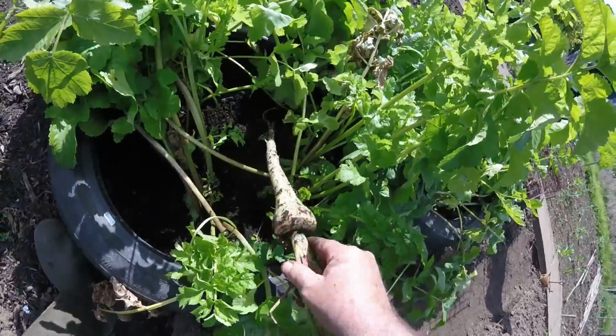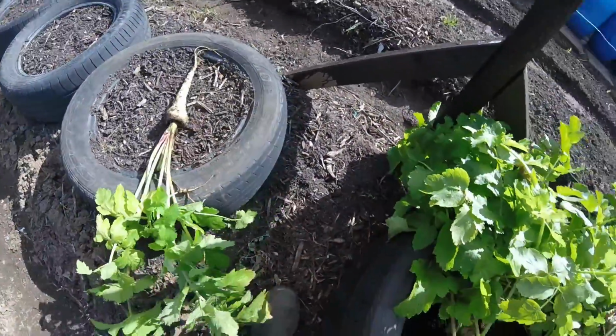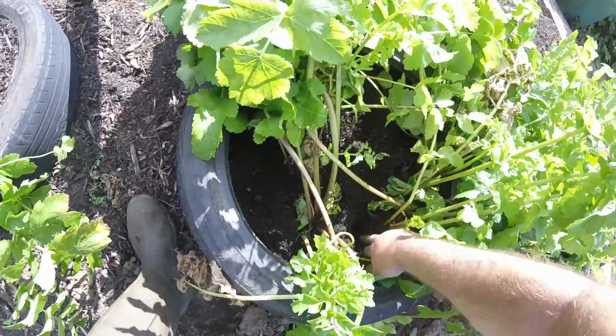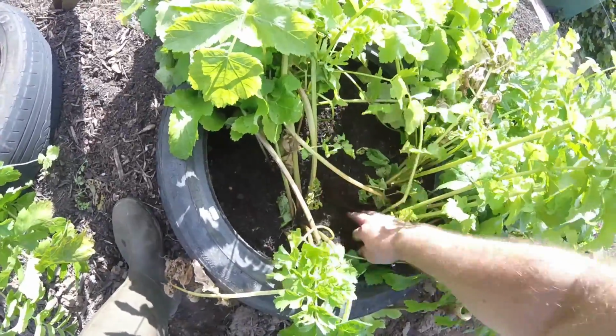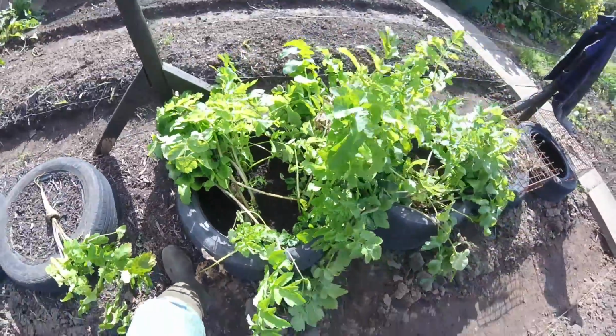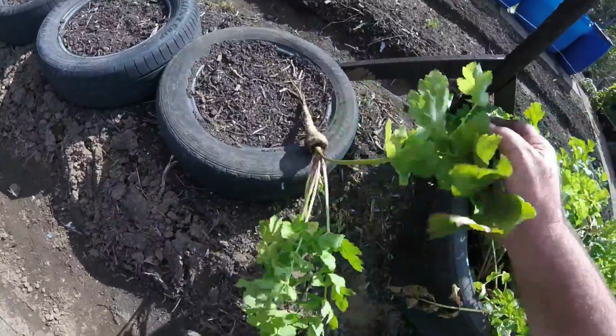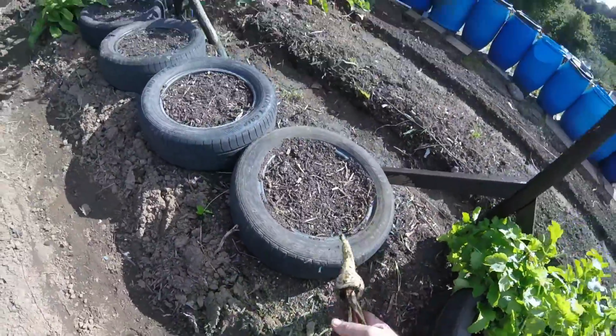So, looks nice and clean. Just put him there for a minute. There's a nice big one next to him. I'm not gonna pull him though. I'm just gonna leave him for now. Put the soil back over. Oh, that's a shame. Never mind.